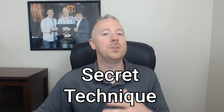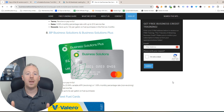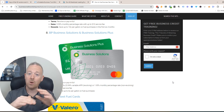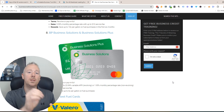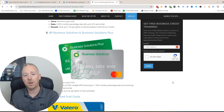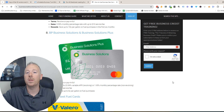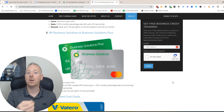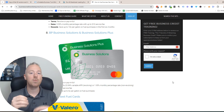Here's another secret technique. BP offers a gas card, and if you go in there and try to apply without any positive reporting trade lines, it is actually hard to get approved. However, you can call them up and get a no personal guarantee option. You'll have the card right away and just have to place a deposit into the account. This fast forwards the process of waiting for all your vendor credit to report before you move to the next stage, and you get that BP gas card right away and could start using it weekly. This gas card, among others, will quickly boost up your business credit score.